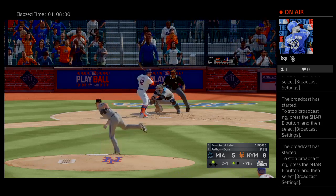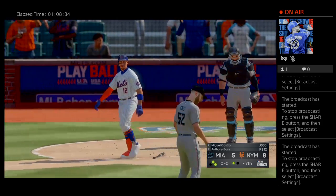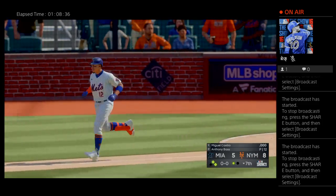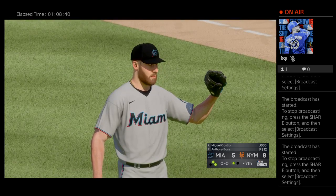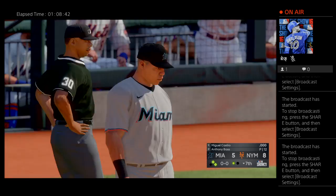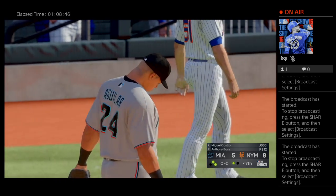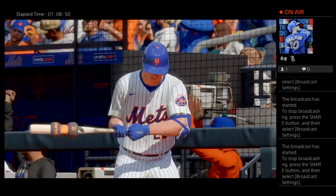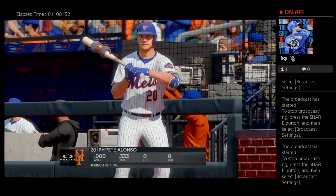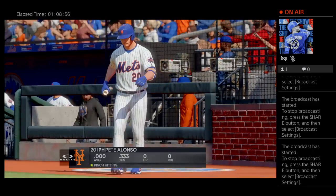Now the 2-1. Fastball, and ooh, that ran in and drilled him. These guys are pros and they're tough, but I know that one hurt. He'll never show it, though. Too much pride at stake. Pete Alonso will get the call here as he'll hit for the pitcher. Number 20, Pete Alonso.